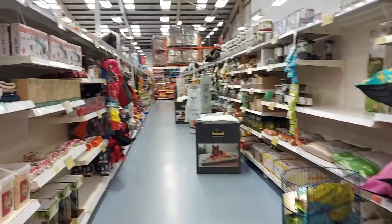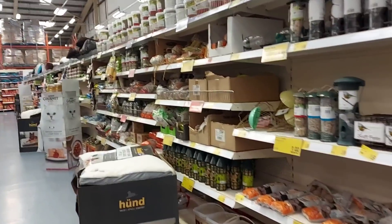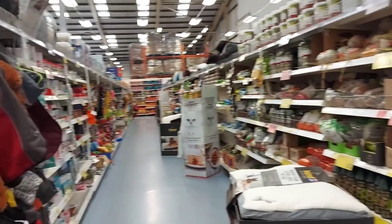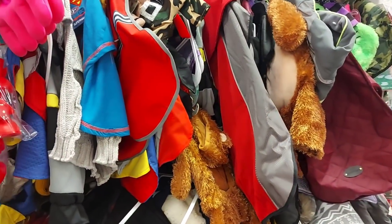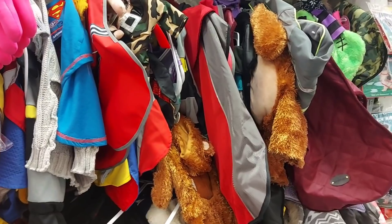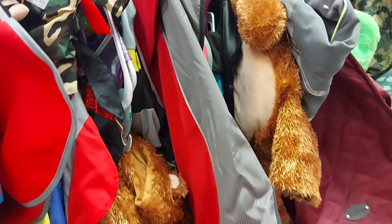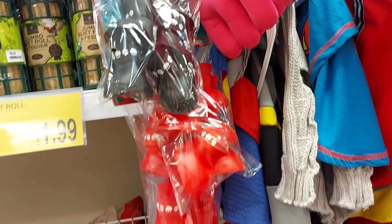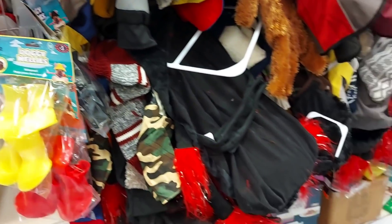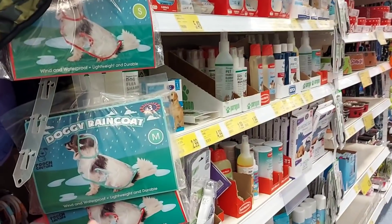This aisle is pets — they do all sorts of pet stuff up here, everything from bird feeders to dog costumes. It's like a fancy dress shop for a dog! There's actually a teddy bear costume, some wellies if you really want to get your dog some wellies — makes me wonder what people think of when they come up with these ideas. There's a spider suit, and a raincoat if you don't want to get your dog wet.